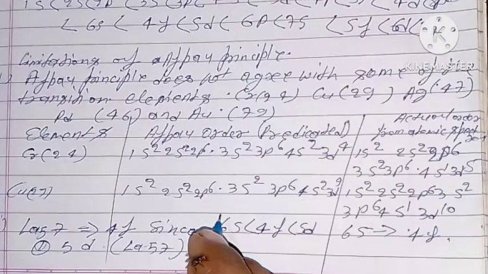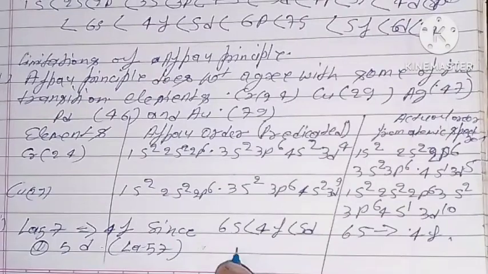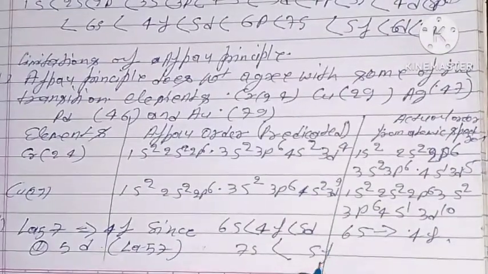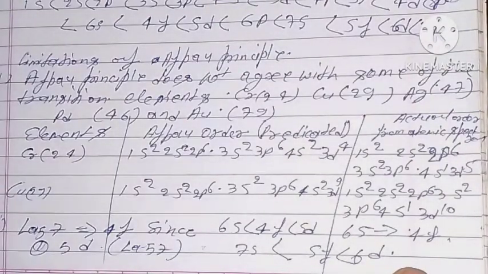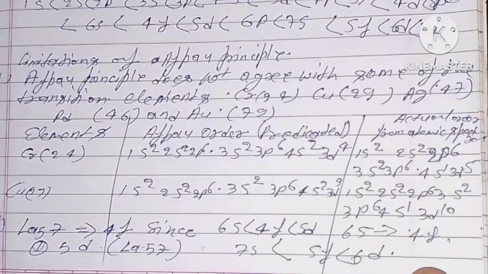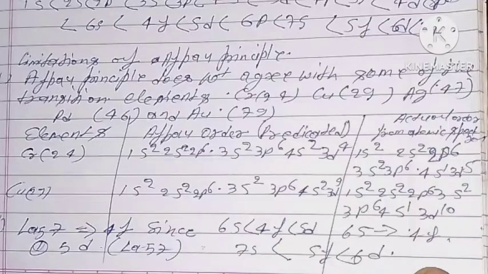Similar is the case of actinium 89, since 7s is less than 5f, which is less than 6d. So after the completion of 7s, filling of 5f should start, but one electron goes to 6d at 89 before filling of 5f orbital. Thorium 90 starts till it becomes full at lawrencium 103. This exceptional behavior is also explained on the basis that 5f and 6d orbitals have almost the same energy. Electronic configuration of elements.